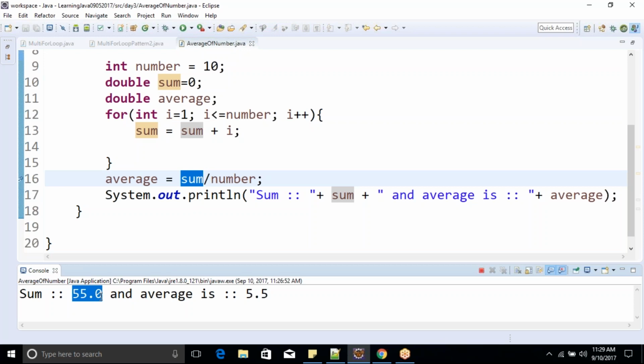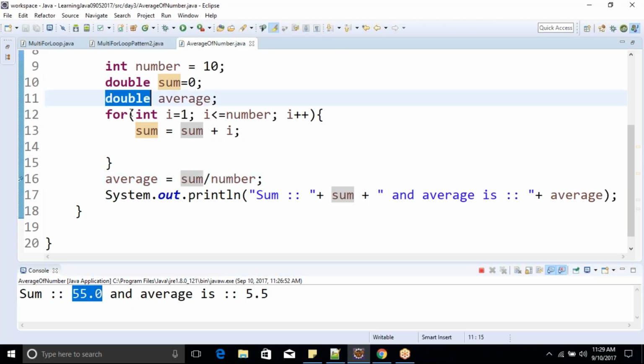Okay, so like I was telling you yesterday, you can store smaller values in bigger containers, but the other way around is not true. We discussed that in a long variable you can store an integer. Similarly, in double you can store integers, but in integers you cannot store double. That's the reason. Even if you change this average now to int, it will trim off that dot for you.